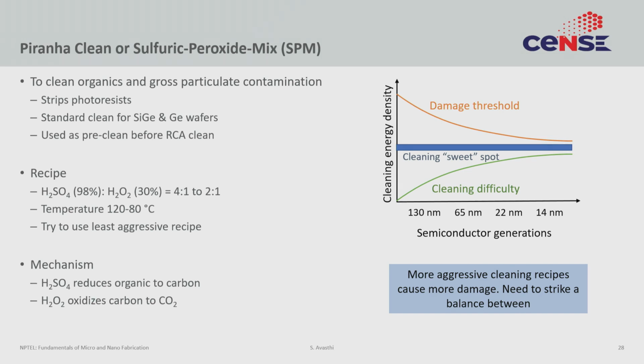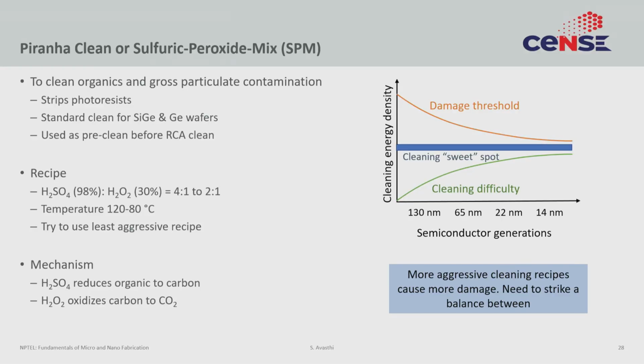Just to be clear, in the semiconductor world, molarity and other sorts of concentration measures are not popular. People typically give recipes in these 1:2, 4:1 type of ratios. What it simply means is that 4:1 means you take 4 parts of the 98% sulfuric acid and 1 part of the 30% peroxide and mix them. So, there is no molarity, there is no weight by volume percentage, etc. This is the common way specifications are given, partly because we are electrical engineers, electronic engineers, material scientists, we are not chemists.